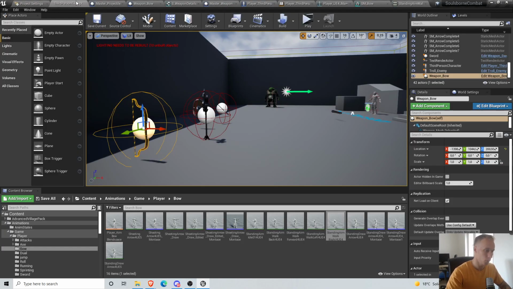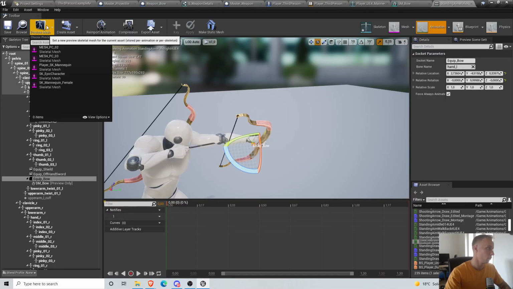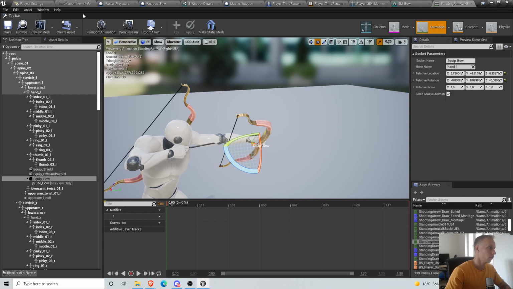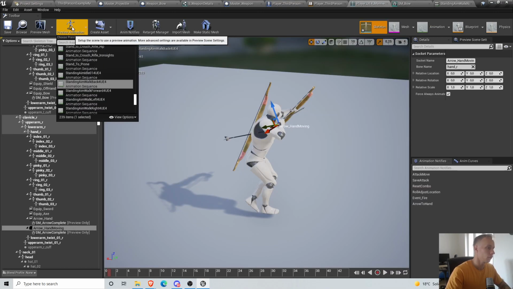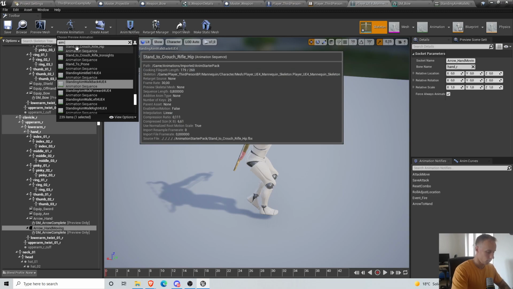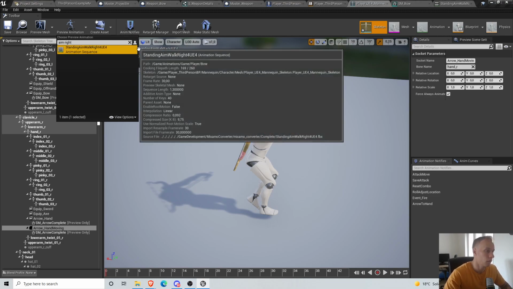What's it called? Bow aim. Previous. Aim right. Oh, not mesh. What's happening? There. Preview animation. Aim right. There we go.